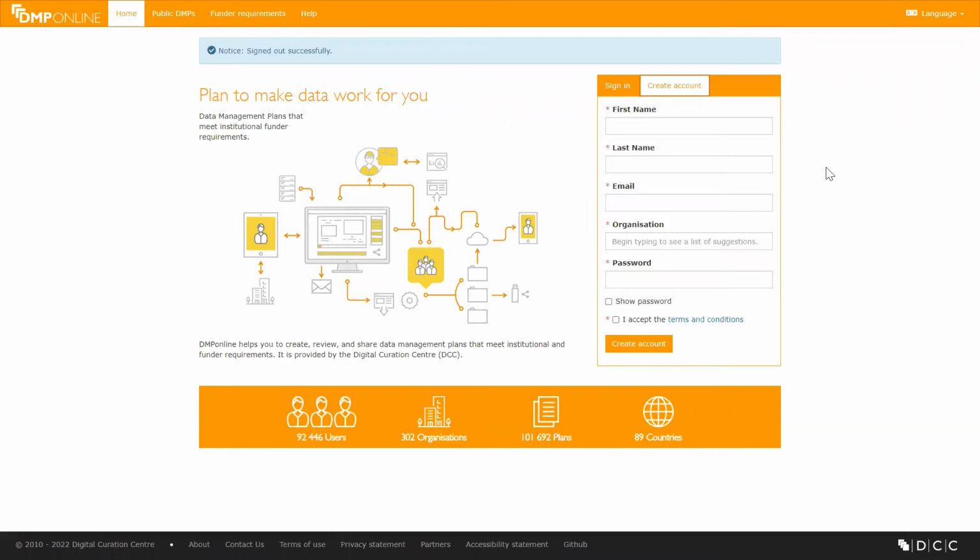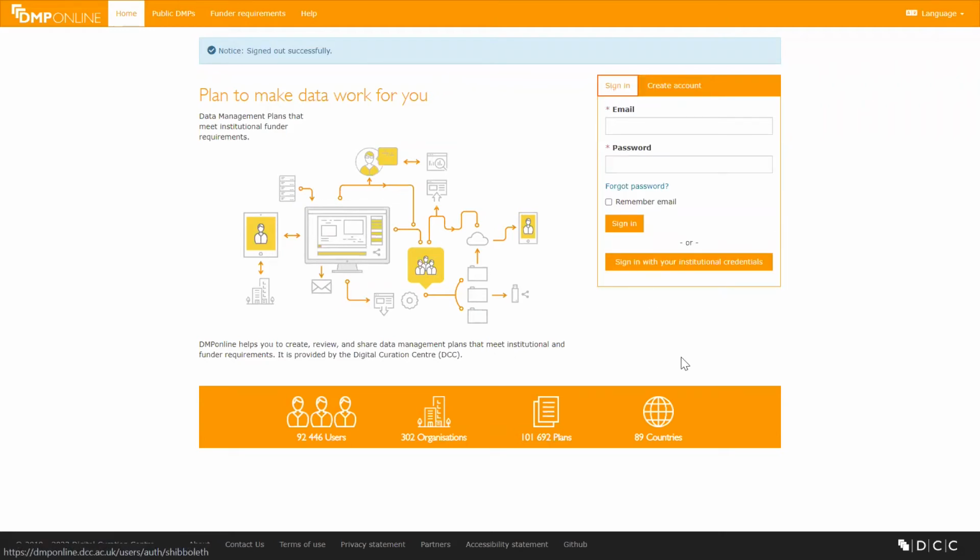because naturally you move between institutions, and you edit your profile to update your institution. You keep your plans with you, but you also change the single sign-on credentials. And I'll show you what I mean.